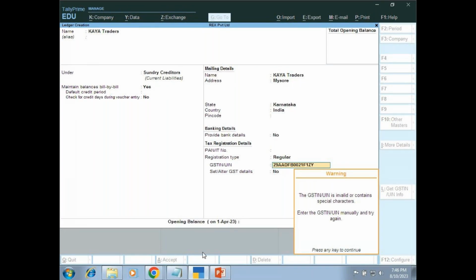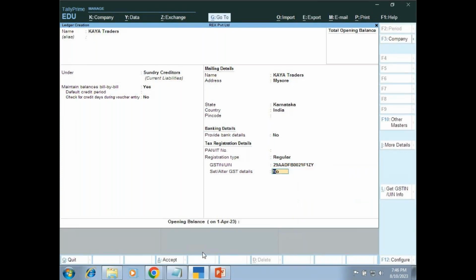It is looking for a particular format. If that is not there, it will not accept. So, if that is the case, you will not get the report. You will get stuck at the time of the report. So, I'll give the previous number. That was the original number. I'll give that. Now, no objection. I'll accept.